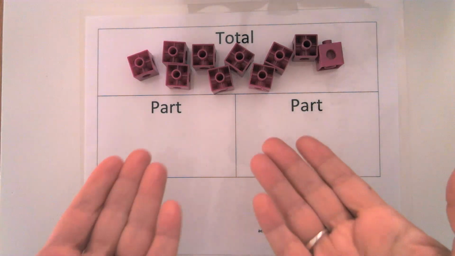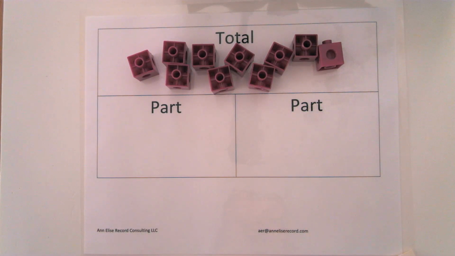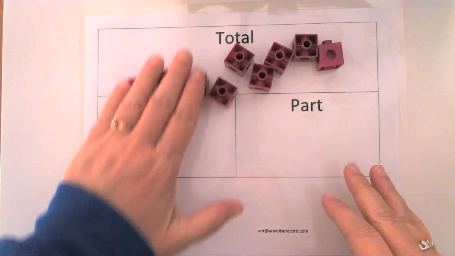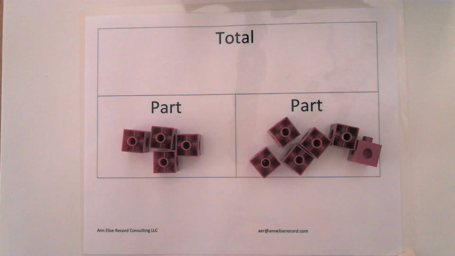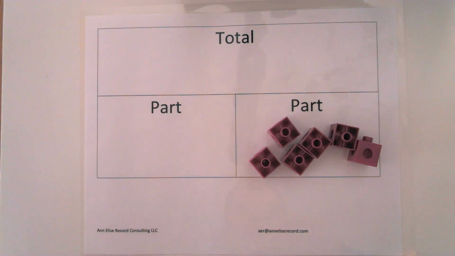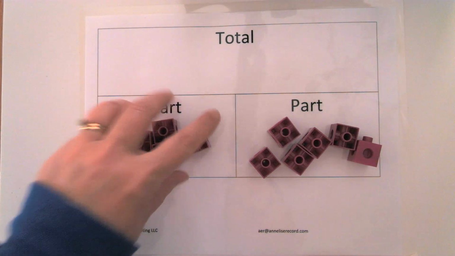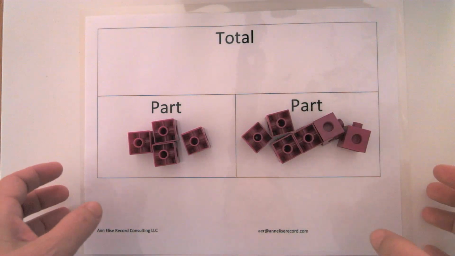So we can begin with our mat and 10, let's say, cubes or any kind of concrete objects that you want, and then we can just separate them out, and some can make it to one side and some to the other, and then we can record that as an equation: we had our 10 and we broke it apart into the 4 and the 6. But of course, if I had my 10 and I took away the 4, it leaves the 6, or if I had my 10 and took away the 6, it leaves the 4. So being able to act that out and see that on any kind of recording mats is a great idea.